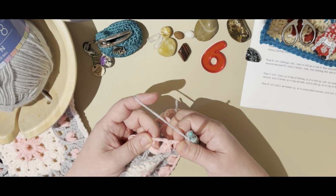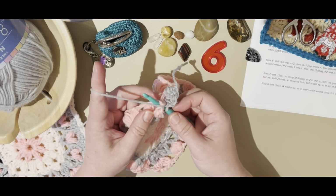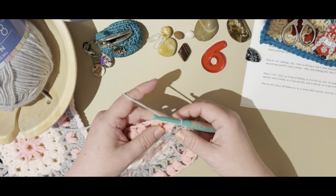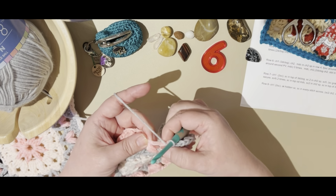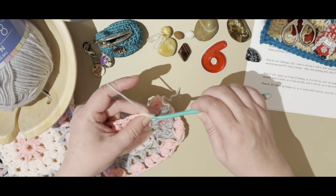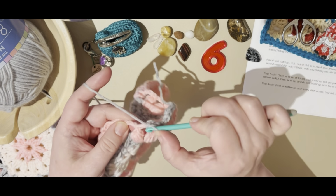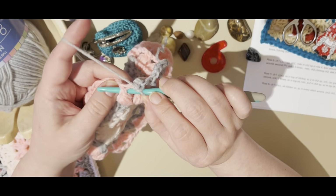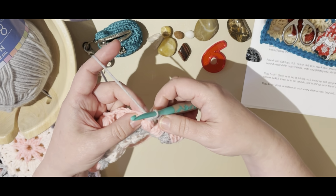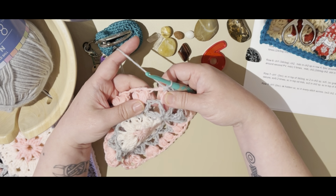And what we're going to do is right around this first puff, the first stitch in the puff V, I'm going to do a front post single crochet. So I kind of pull my yarn down over the top so it really leaves that stitch open, and do a single crochet around that puff. Okay, then I'll do it a couple more times and I'll get a little closer so you can see. So then here's our chain two space. We want to throw two single crochets in there. Okay, and then here we are with our second puff, and we want to do a front post. So go around the top of that puff, and then do your single crochet around it. And kind of help manipulate your yarn so it goes over the top of that stitch.